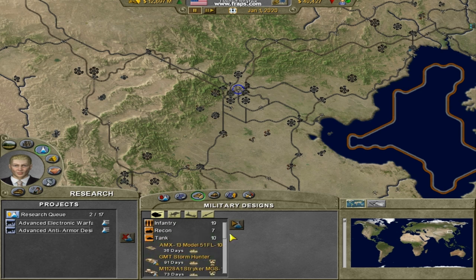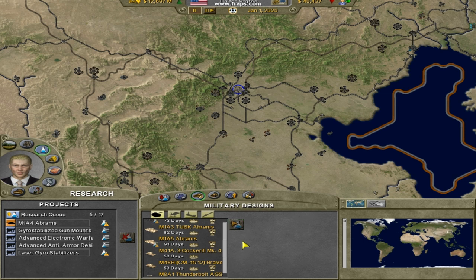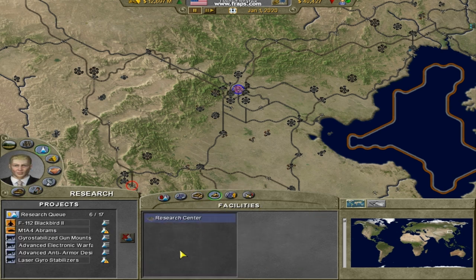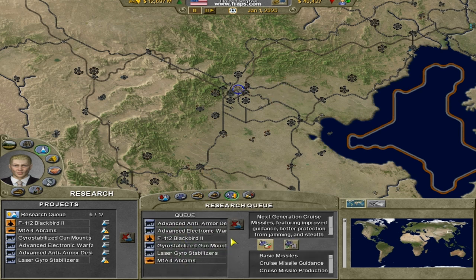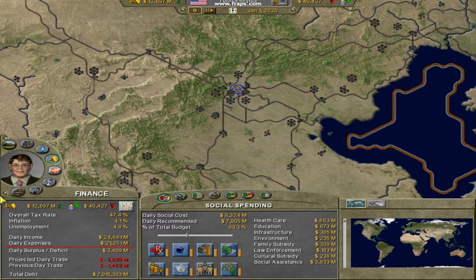You can see military designs that you want to build. Let's go ahead and make a new tank here. All right, and it's going to be researching now for that new tank. Let's go ahead and take a look. All right, so you can also build research facilities. And you can watch your known technologies.